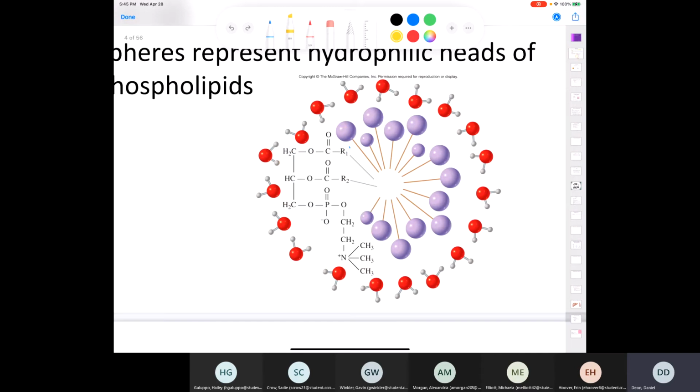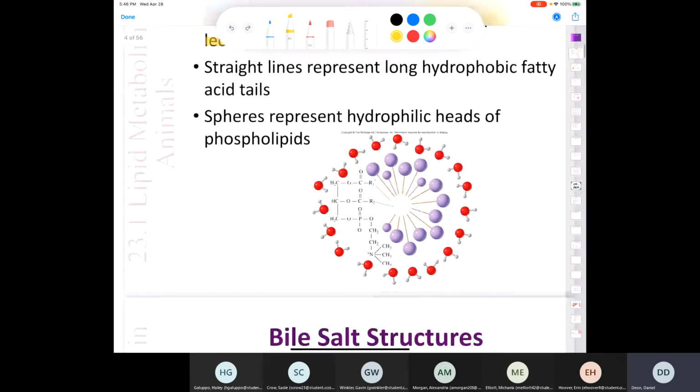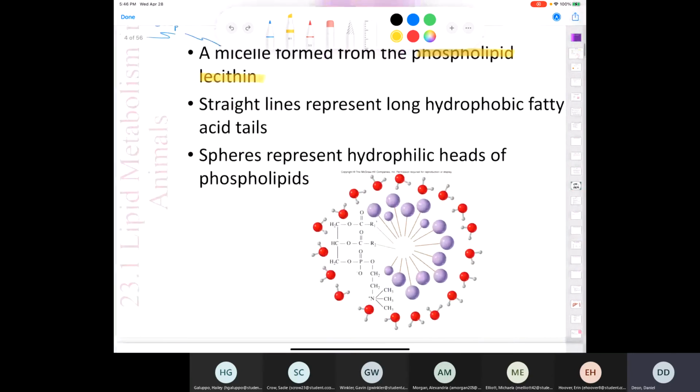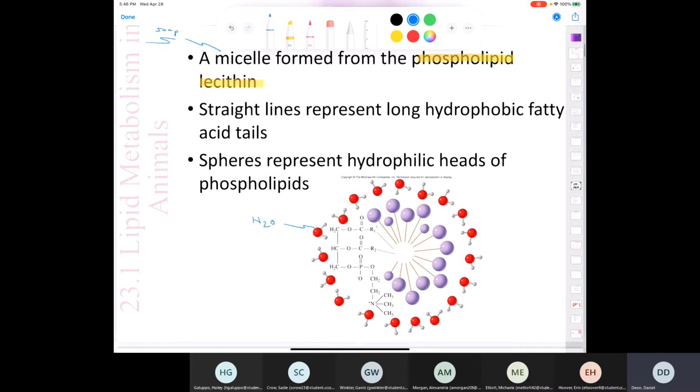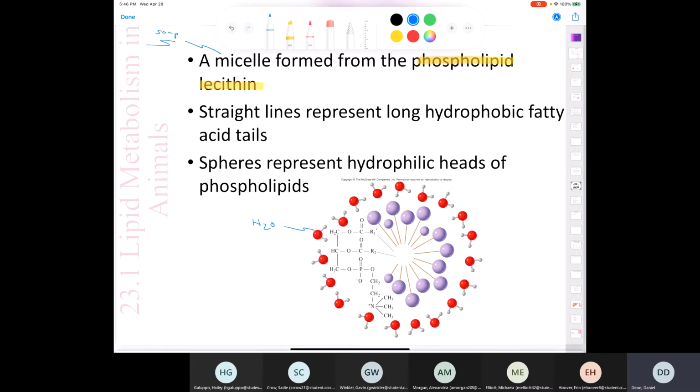And then the fatty acid chains, represented by these R groups, are the long, brown lines going in. So we have the hydrophilic portion, which is this polar head group, and the hydrophobic portion, which is the fatty acid tails. The fatty acid tails spontaneously arrange themselves so that they go in towards the center. They're repelled by the water molecules, which are what these are here, whereas the hydrophilic heads, the spheres, face out towards the water, the aqueous environment. So that's the concept of a micelle.